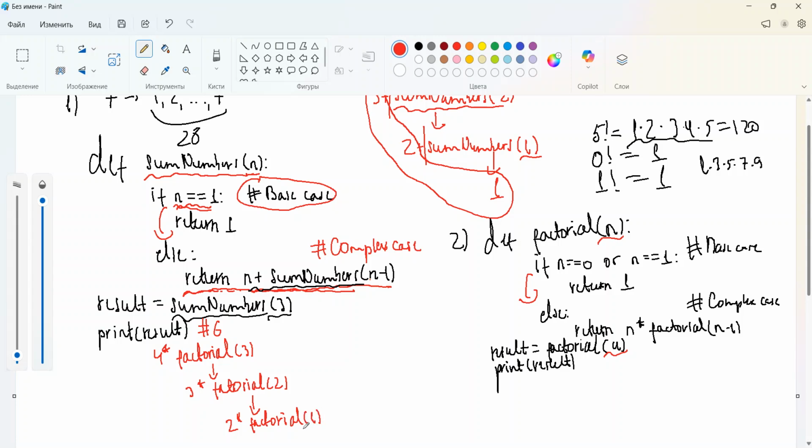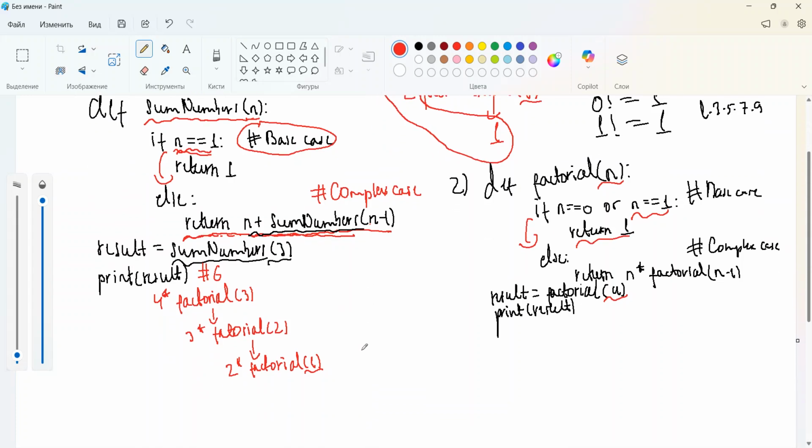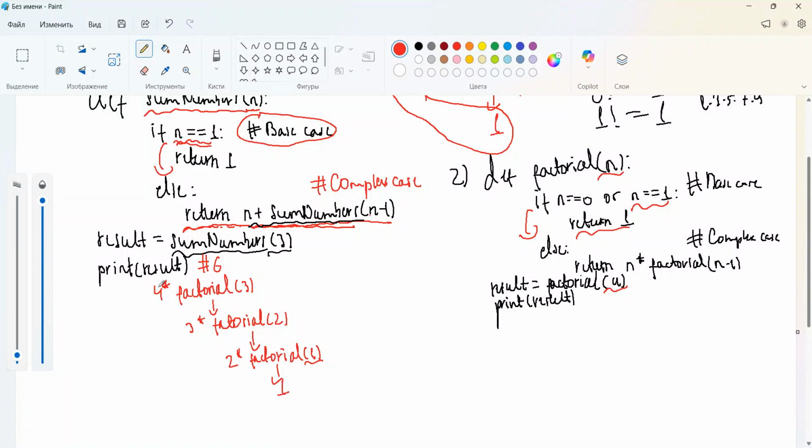And by the way, as soon as we get 1 here, we still have to check the if statement. If 1 is equal to 0 or 1 is equal to 1, this statement is true, then we have to perform this expression 1. And we just simply product all together. So 4 times 3, 12, 12 times 2, 24. So in this line, the result is going to be shown as 24.